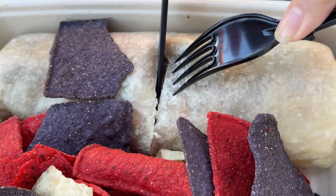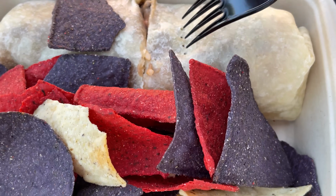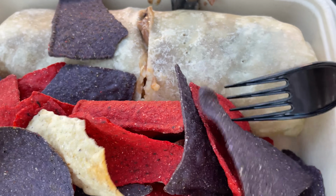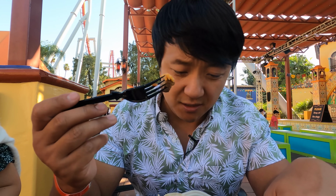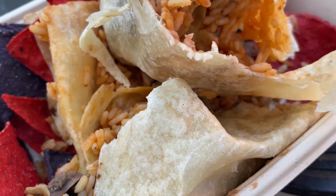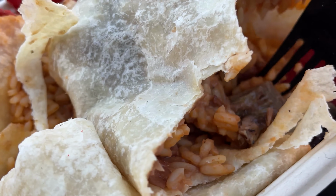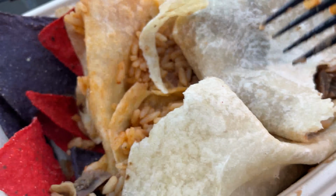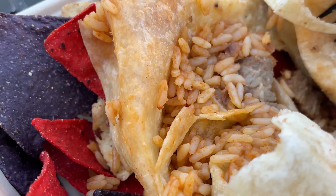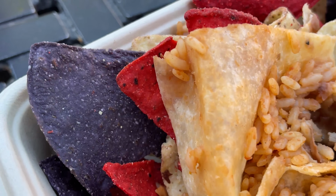I mean, there's not much to it. I think this is good if you want to stuff your stomach, but flavor, texture, ingredients, everything. One of the most mad dishes of the day. I mean, the asada flavor is pretty good. I would have liked more asada instead of just maybe 10 pieces of this. This is a game of where is the asada? Here we go. There's a little bit, a few pieces here. Not much at all. Oh, there's a piece there. Piece there, like I said, total of maybe under 10 pieces of asada.